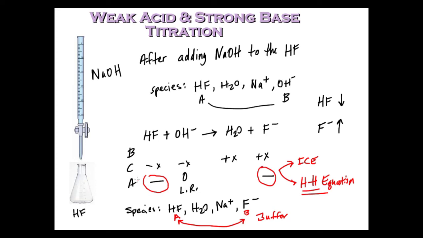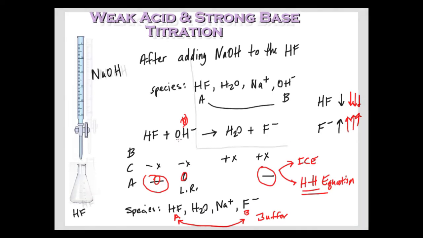Now what's going to happen is this is going to keep going on. I'm going to keep adding more base, drop by drop by drop. And every drop that I add is going to add more and more. And eventually this is going to run out and this is going to run out. You're going to get to the point where they both get to what's called the equivalence point. And as that happens, this gets lower and lower while this gets bigger and bigger. Okay? So let's take a look at what the titration curve would look like.